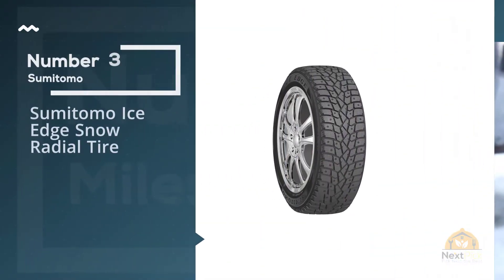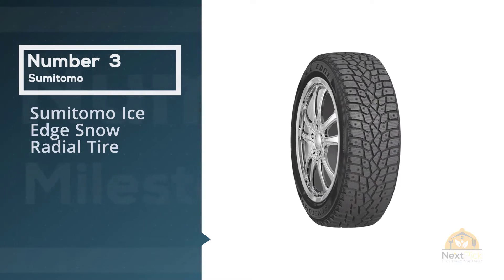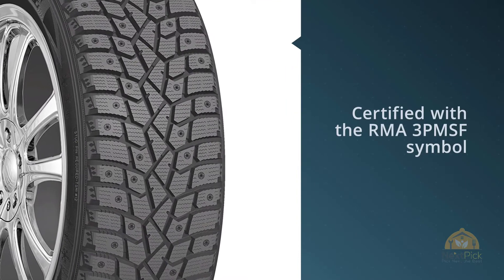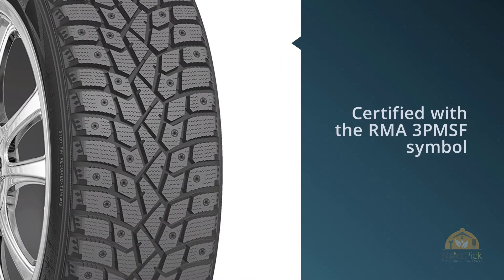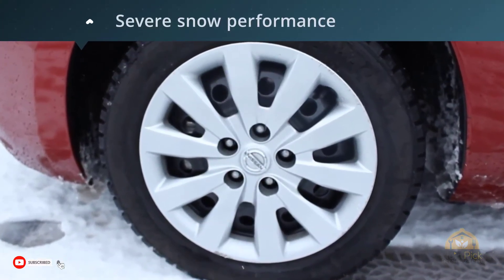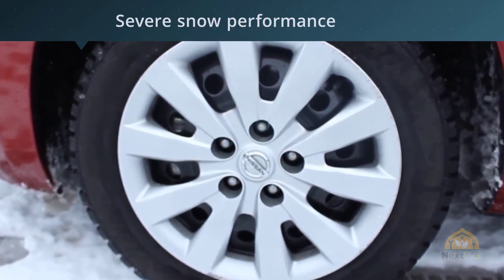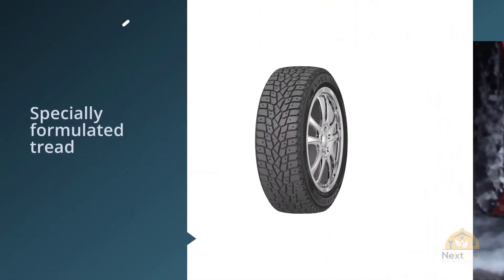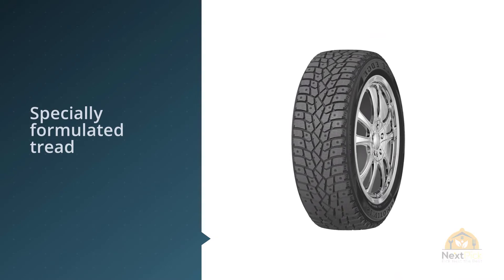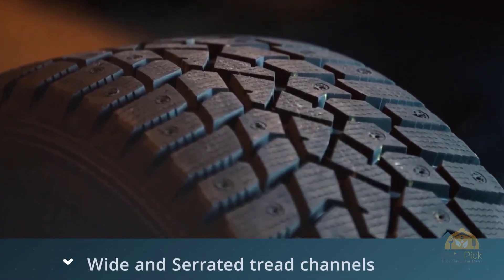Number 3. Sumitomo Ice Edge Snow Radial Tire. Tires are great so far — excellent snow traction. Was caught in a white-out blizzard Christmas Eve north of Erie, Pennsylvania, and was surprised how they handled deep snow. They are quiet and handle great in the dry and wet. Seem to be on a par with BlizzX for half the price. Got these tires for my boyfriend's Volkswagen Jetta TDI. He is now able to take those icy, snowy, slushy drives to work without giving me anxiety about him crashing because he couldn't make a turn in our northern winter.